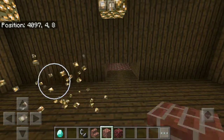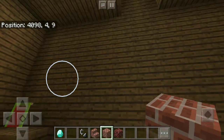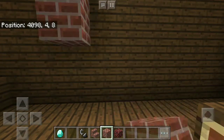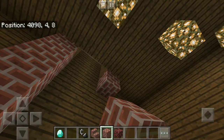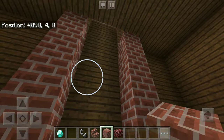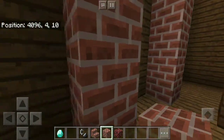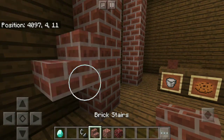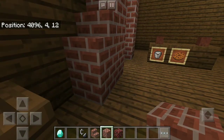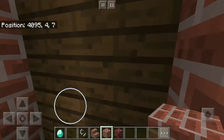But it's real quick because we're not gonna need it because we have too much light here anyways. We can replace some of that later. But for right now, we're going to do this. So, what design are we going to do? We're going to do this design. Yeah, that looks good. Alright, we'll go with this design.